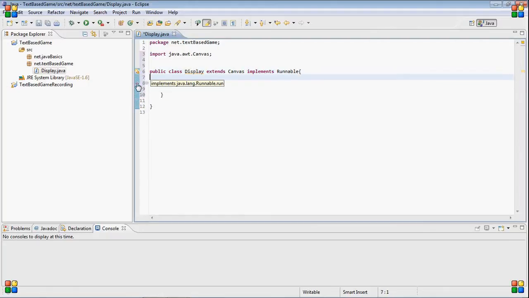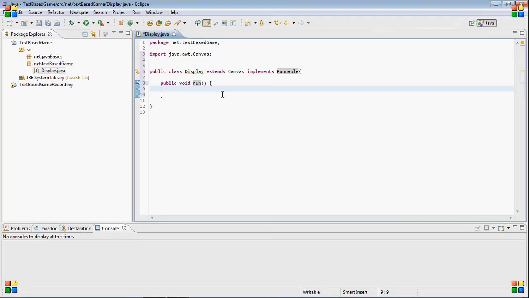And this here means that it's implementing a method inside of the runnable thing. So the way the runnable thing works is it allows this class to be run in a thread. And threads, don't worry about this too much. You don't really need to understand what threads are or how they work for this to really work, because basically a thread is, if you have multiple threads, then they're all running at the same time. So when you multi-thread a program, you have multiple threads in the program running at once, but we're only gonna have one, so we don't really need to worry about that.